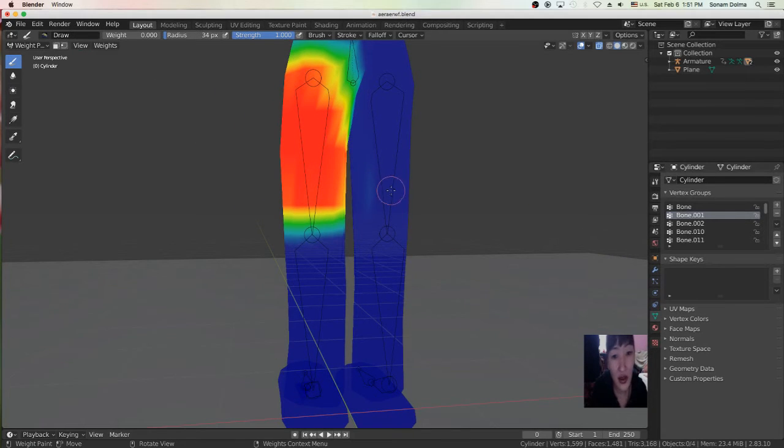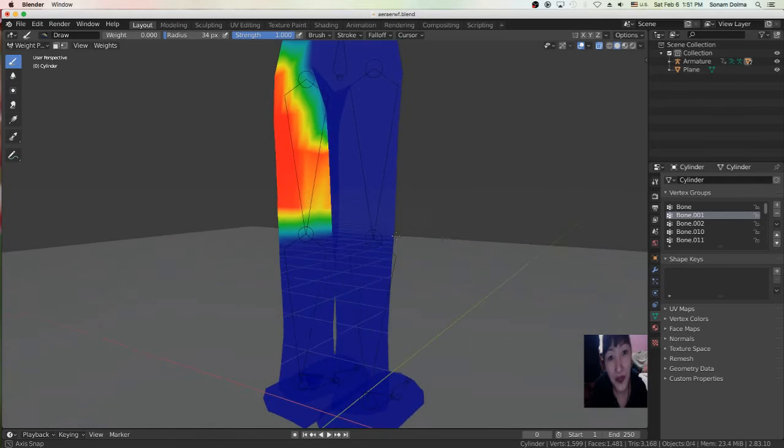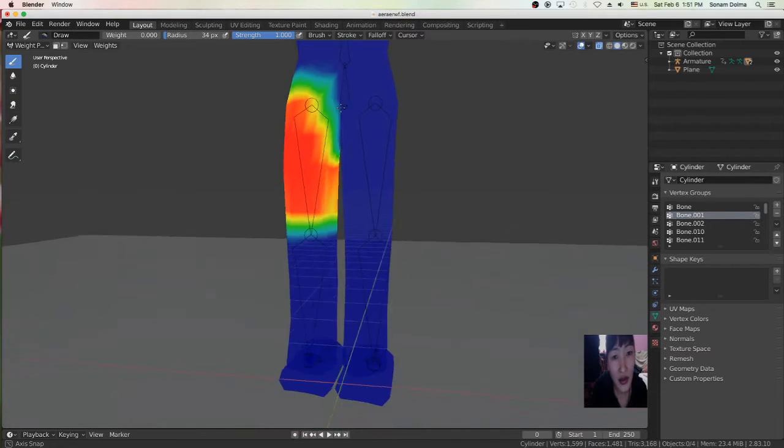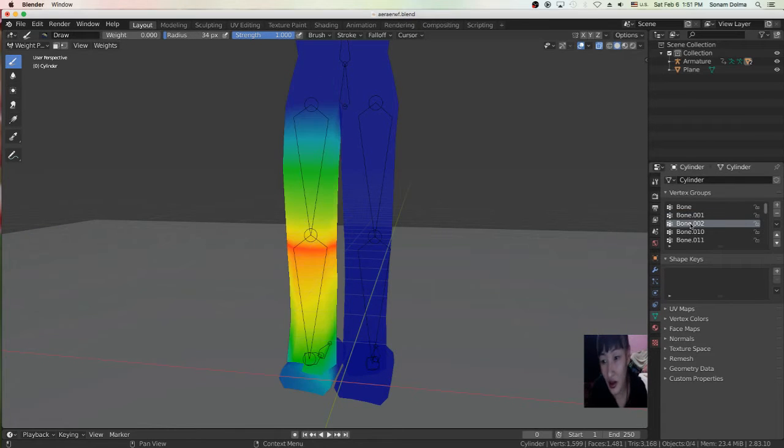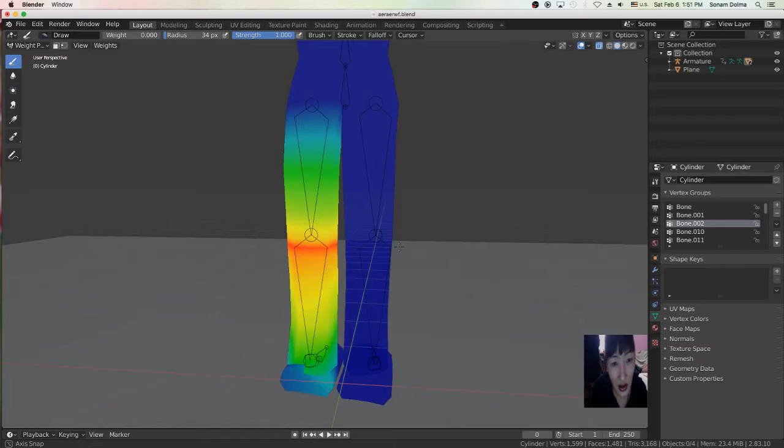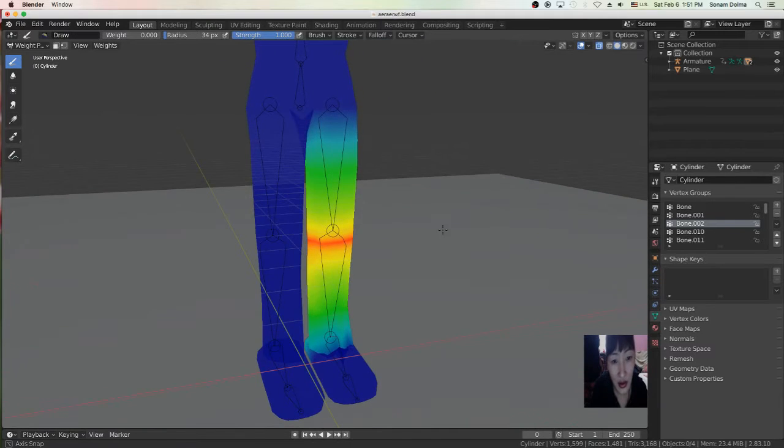Anyhow, I like this one. Before I couldn't do that, but now I can change bones from here. I love it. Before I had to go back to the edit mode and change the bones from there. So it was really making me tired. See, that's what I'm talking about.